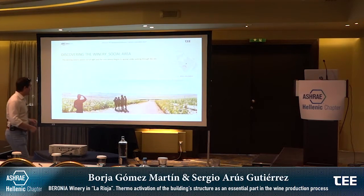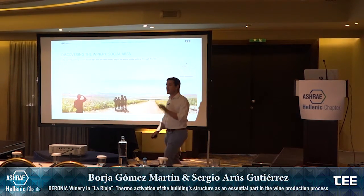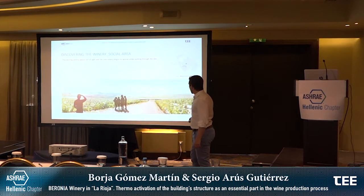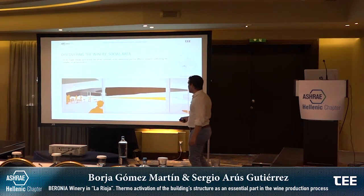And in the case of the ones that are going to be just above the production area, those are the ones that they keep more by hand, and they take a lot of care of them. So it's even a place where you can go when you're coming into the building and take some grapes and taste them before you enter into the winery.